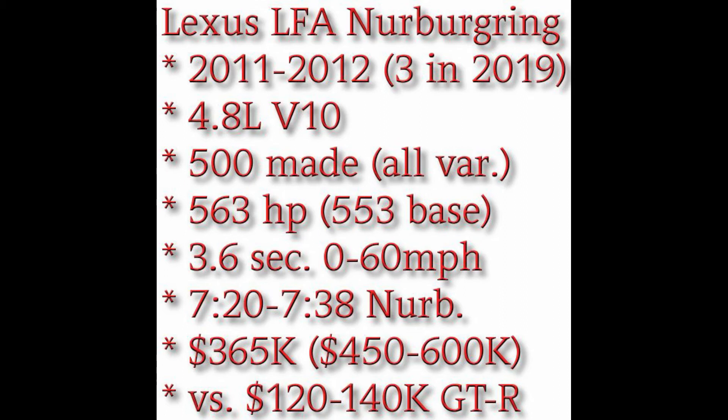I just want to say that it is a GTR killer. A brand new GTR right now today will run you about $120,000 to $140,000, depending on how you spec it — could be $160,000 if you really load it up. And the reason is this Lexus LFA has tons of carbon fiber. They put titanium bits and aluminum bits and all kinds of exotic metals on it. They put titanium where people wouldn't even see it, I'm told. This is one hypercar — you could sort of buy about three GTRs for the price of one of these things, just to put that in focus.